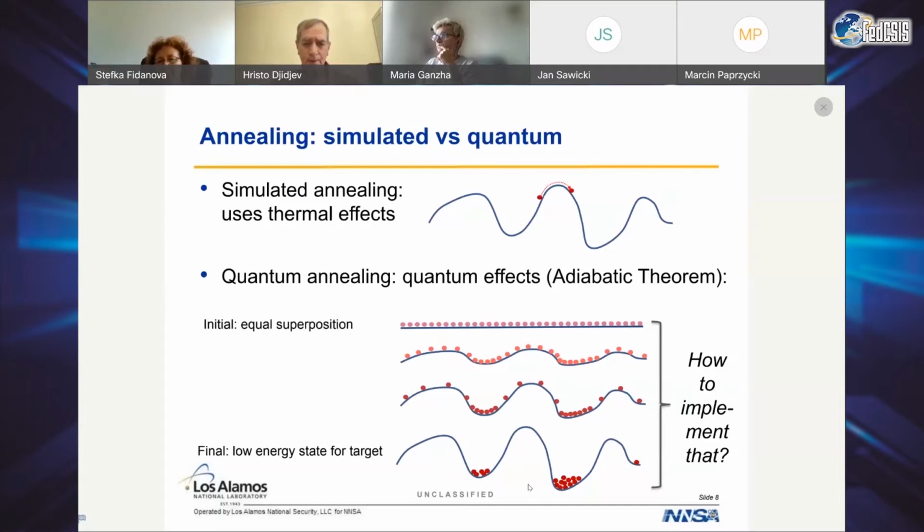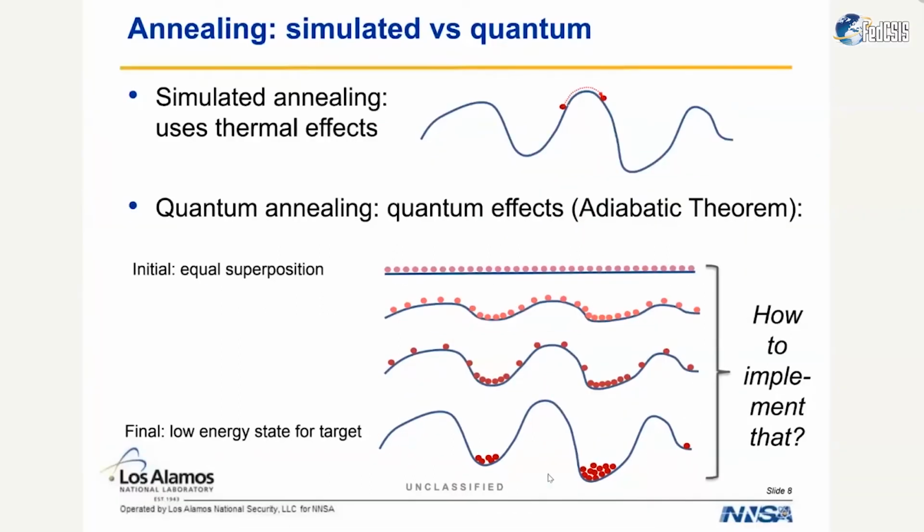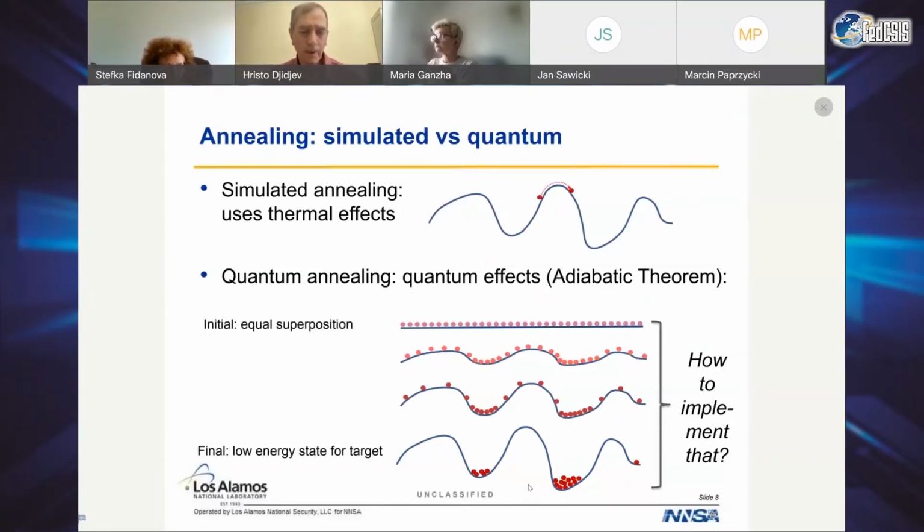So if we are at a certain point in our optimization and we have enough energy, we'll be able to jump from the current point to a point of a high energy. So in the top figure, this is illustrated as the point of low energy going to the high one. Okay, but if you don't have so much energy, then we remain in our local valley or our area.